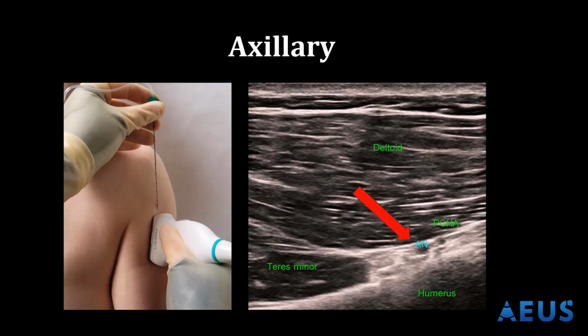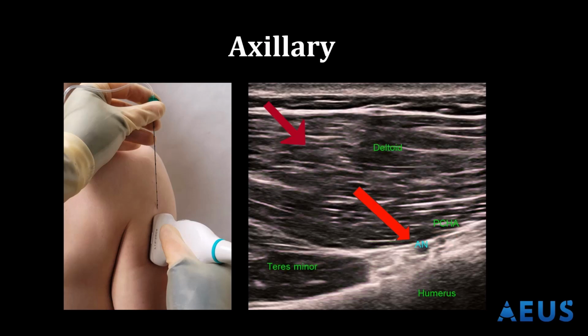The patient remains in the same position for the axillary nerve portion. After withdrawing the needle from the suprascapular block, the transducer is moved to the second injection site. The transducer is placed in a sagittal orientation over the posterior aspect of the arm, in between the acromion and axillary folds. Here, the axillary nerve is identified running with the posterior circumflex humeral artery in the fascia between the deltoid and teres minor muscles.